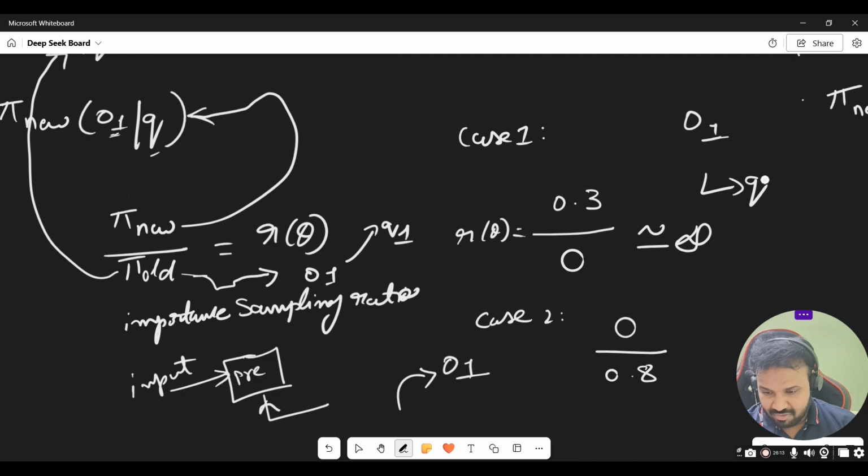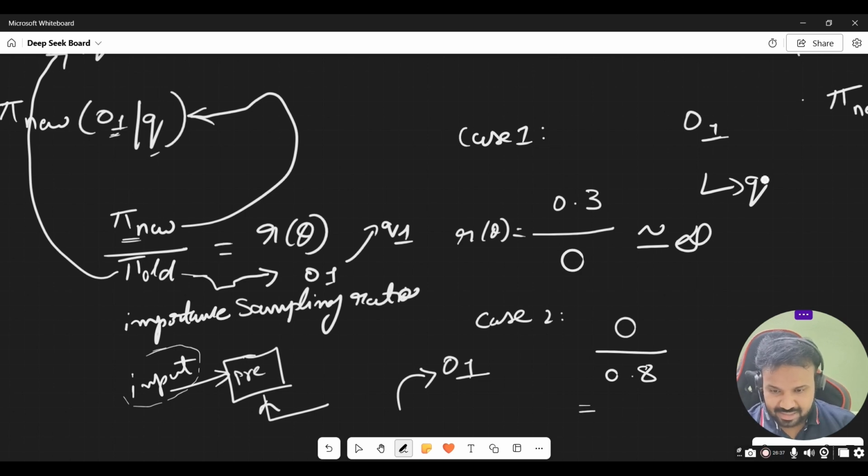Do you agree with that? Let me repeat it again. With the recent feedback, it completely forgets what to generate if the same input is given. So only in that case the probability of the new one will be zero. Do you agree on that?